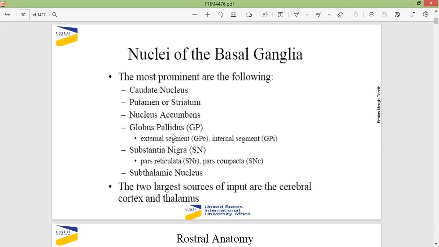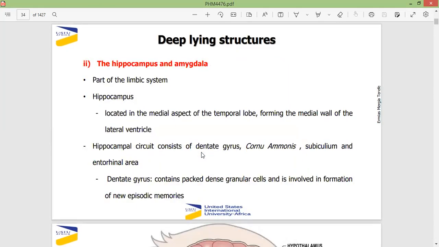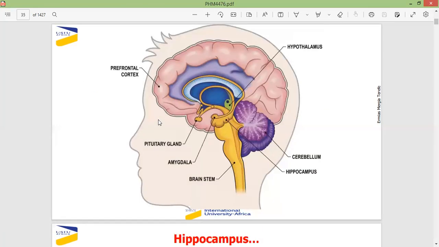So the basal ganglia, majorly what you shouldn't forget about the basal ganglia is that the substantia nigra is here. And wherever you see substantia nigra, you start thinking about dopamine. Then we go now to the hippocampus and amygdala. Hippocampus, we always say, has to do with memory. Simply put, hippocampus, memory. That is where your memories are housed, right?